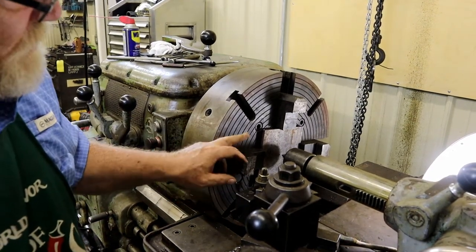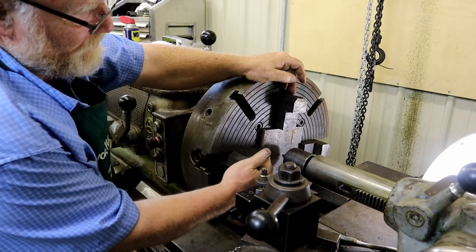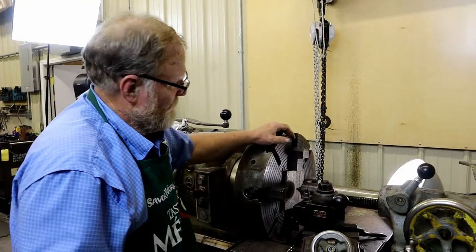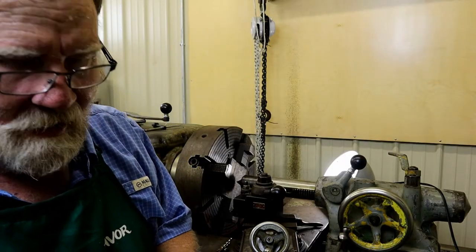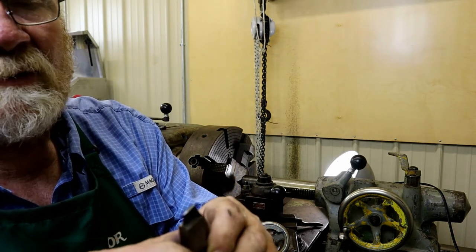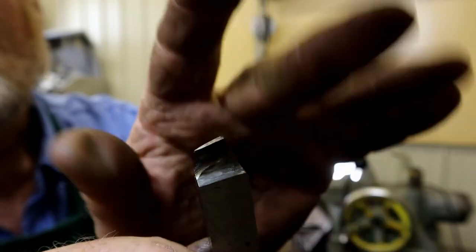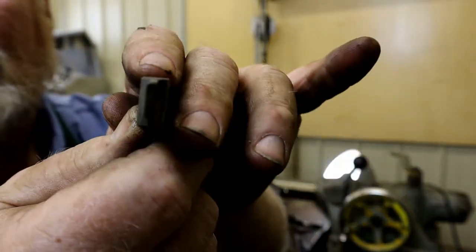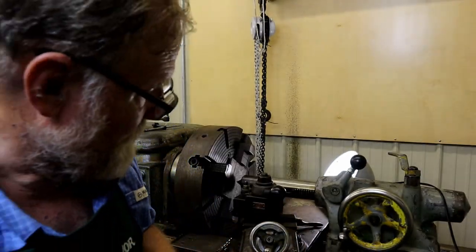This is as close as I can get these jaws in. What I think I'm going to do is put the measuring stand off and bring them out to the face of this jaw so I won't dig into the jaws when I trepan it. I think that's close enough for a weldment. I was digging around in my box and I found this old tool. I don't know if it's got enough of the right arc on it. I'm going to put a fresh edge on this — we'll see if it'll work. If it won't, I'll cut out a new tool. This one was handy.